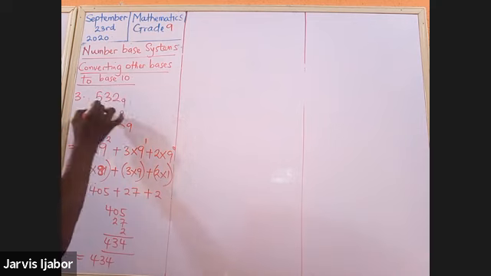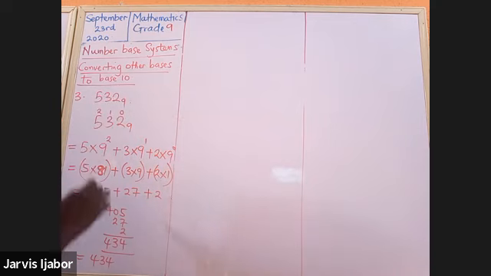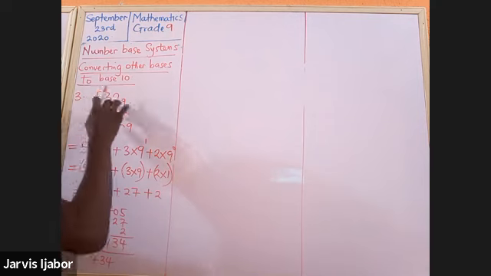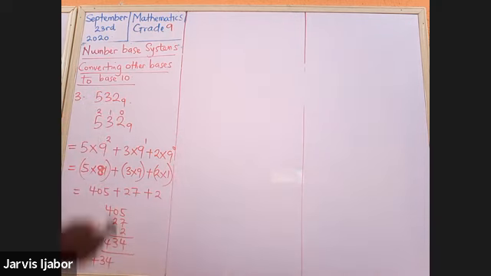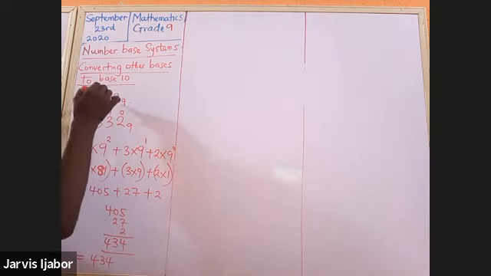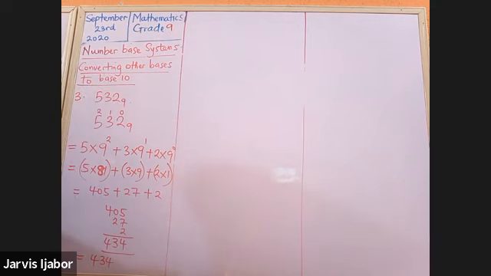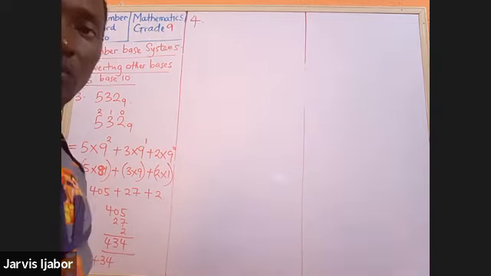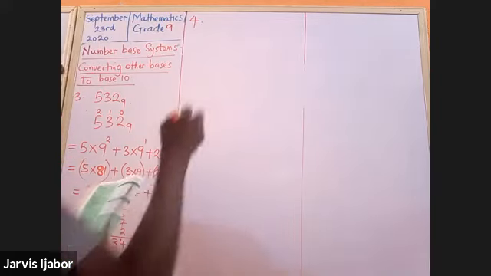Now, in reading this number, let me draw your attention to something here. This is not 532. 532 only exists in base 10. So how do we read this? It is 532 base 9. When you're reading in bases other than base 10, we read each digit as a single number. So this is 532 base 9. Right. Okay, so that's for question 3. So for question 4, this is what you have.